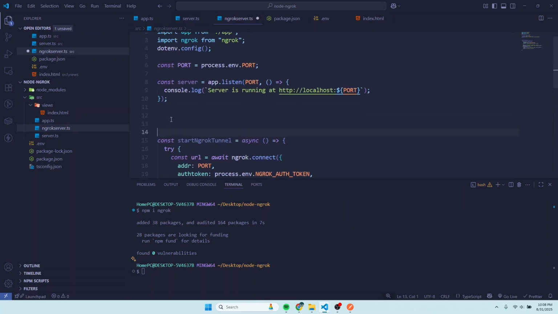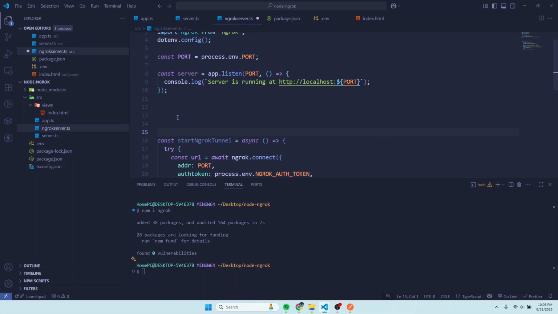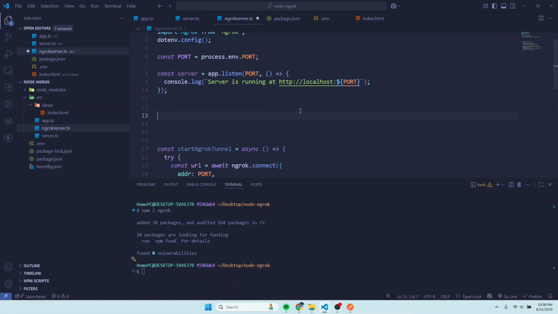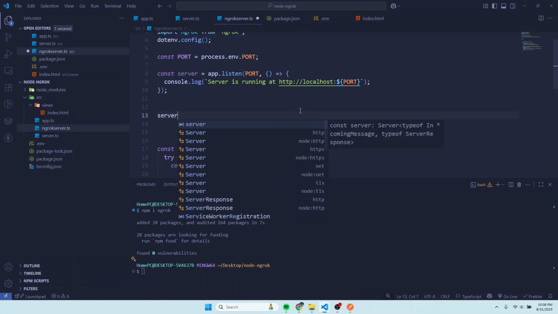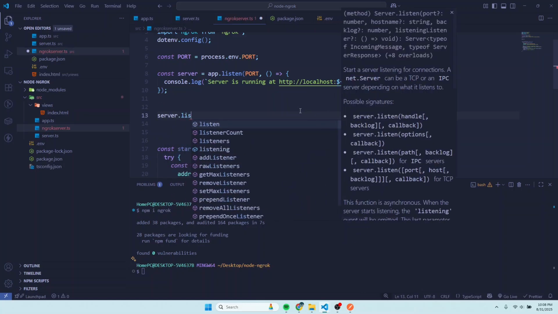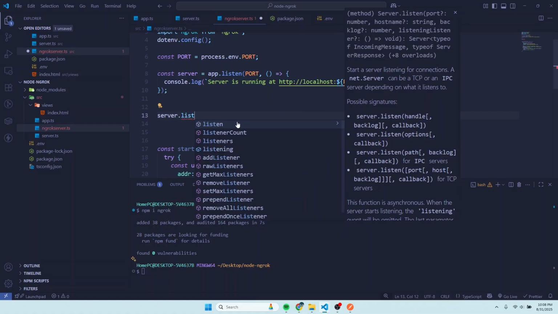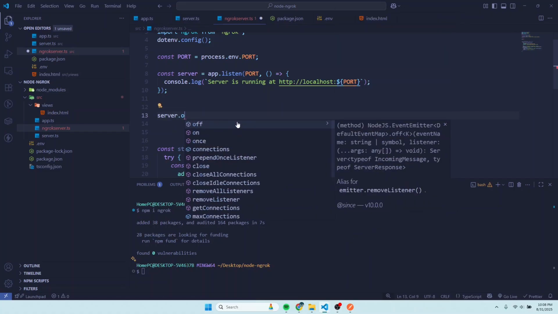So we need to listen to the server events or the node event emitters, and only check if the server has already started running, or it has started listening. To do that, I'll say server.on, not dot listen but dot on.